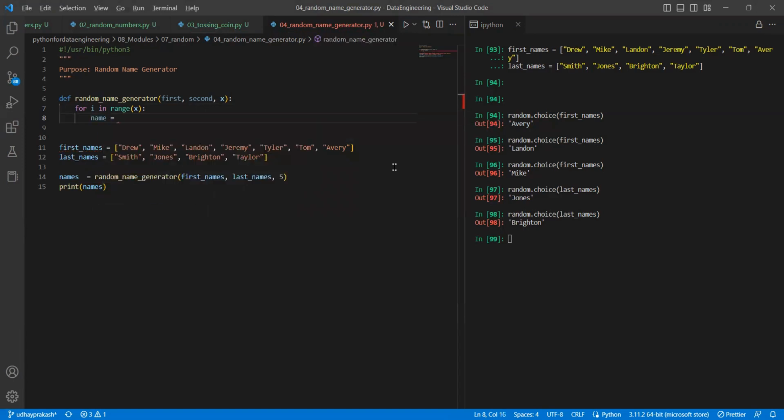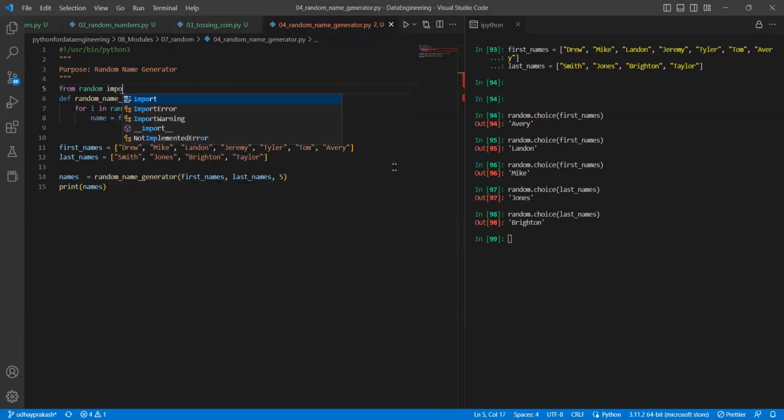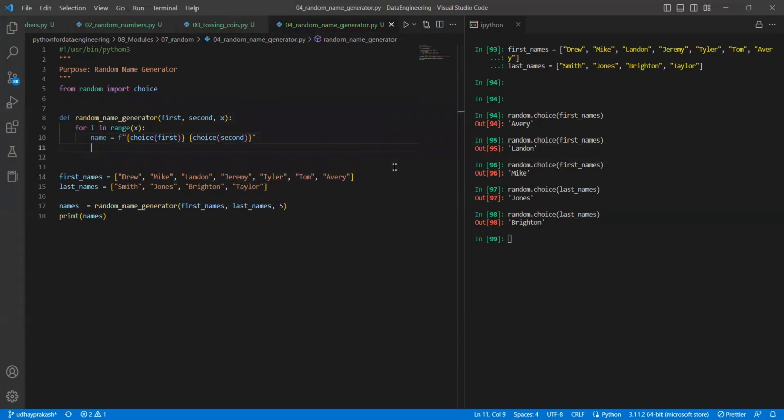So name is equal to, first I'll create an f string containing 2 parts. So random.choice, because that choice only I'm using from this random module, so I'm selectively importing only choice. Now I want to say choice of the first names that were given. And similarly, one more f string, choice of the second, whatever was given second. If I do both, I get the name, right?